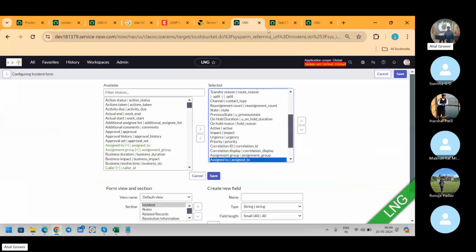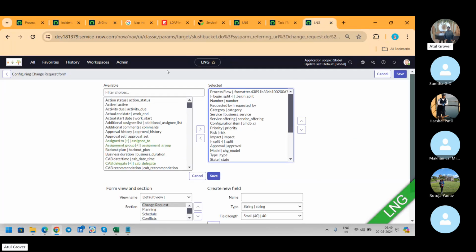Okay, activity one, on the change you see the process one, that is called the process formatters. And also ServiceNow introduced a parent breadcrumb formatter as well. मतलब parent का status और child का status क्या है, record का status क्या है, that you can track as well with the parent breadcrumb formatter.